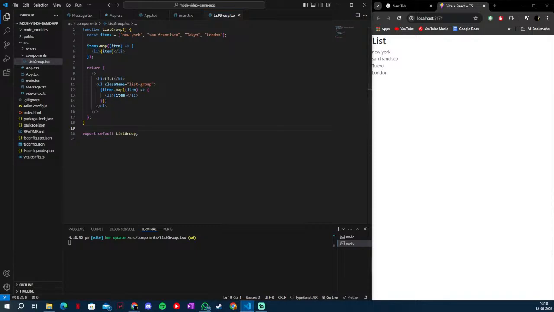This is where we are mapping each item to a list item. Here, the warning is saying that each list item should have a key prop or a key property that uniquely identifies that item. React needs this to keep track of our items. So later, when we add or remove items dynamically, React knows what part of the page should be updated. So when rendering a list of items using the map method, we should give each item a unique key.